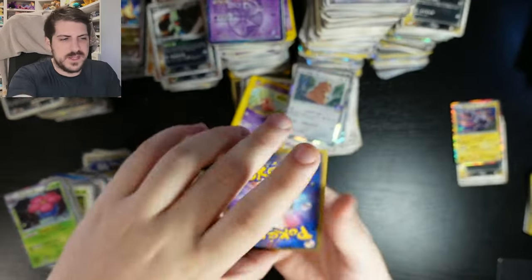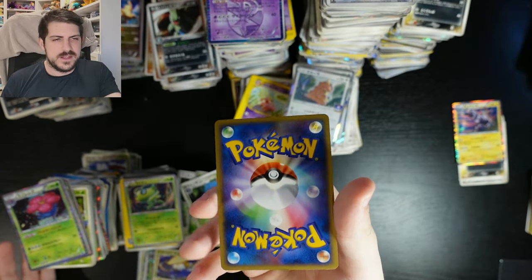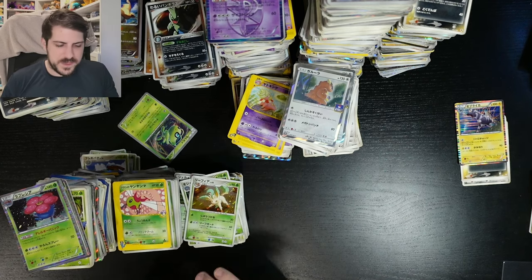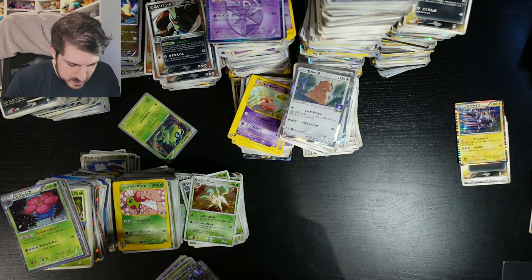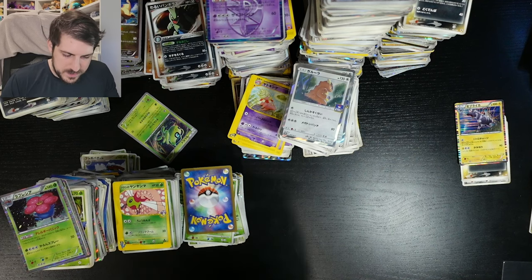I sell this as played. But if I graded this, honestly it would probably get a 7. I'm going to be real right now, I'm not trying to say that it's better than it is. That would probably grade a 7, at the lowest a 6. So my played is like 4 to 7. With near mint cards, there might be one or two dots of edgewear. I think it's going to be hard for me to find a near mint card, but maybe a damaged card.